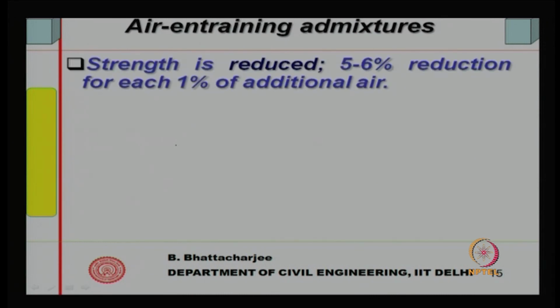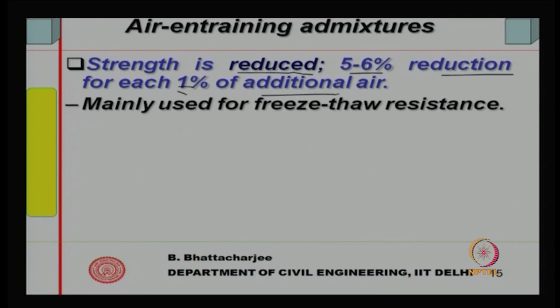Obviously, if you are introducing pores, one issue is that strength would be reduced. There is a 5 to 6% reduction in strength for each 1% of additional air. So, you add 1 more percent of air, 5 to 6% reduction in strength will occur. Mainly, as I said, it is used for freeze thaw resistance.